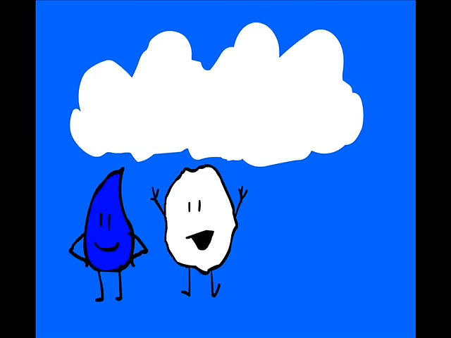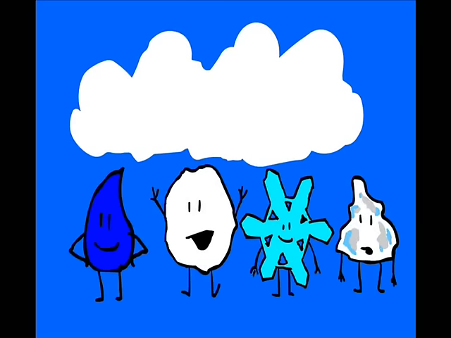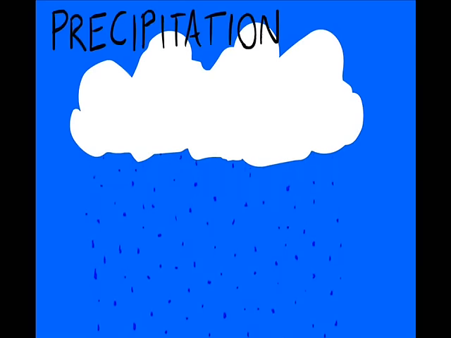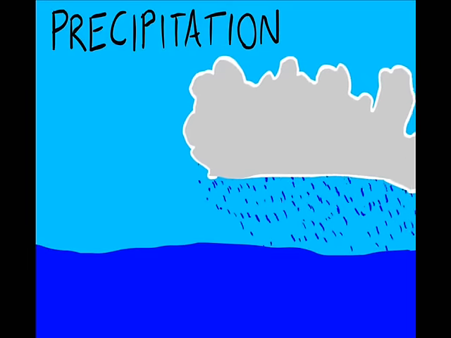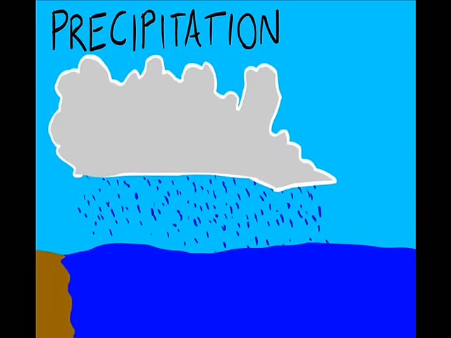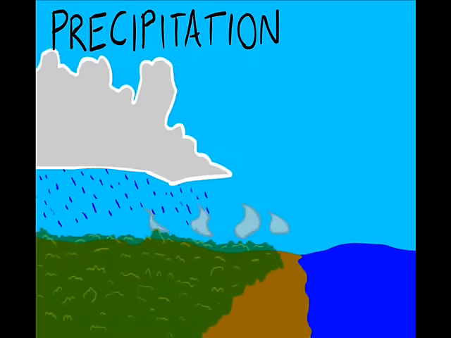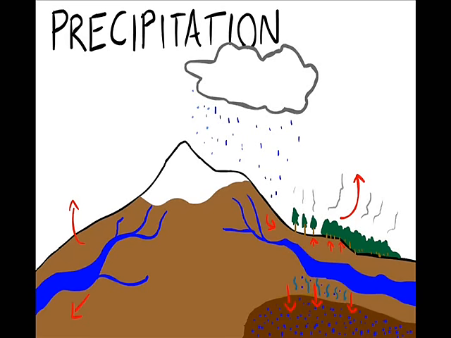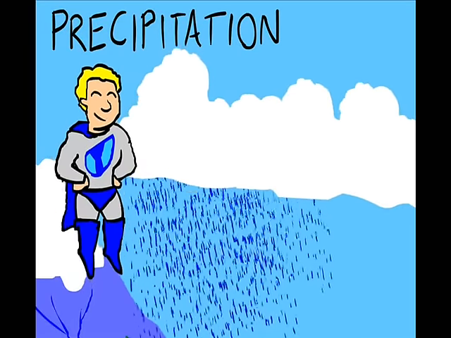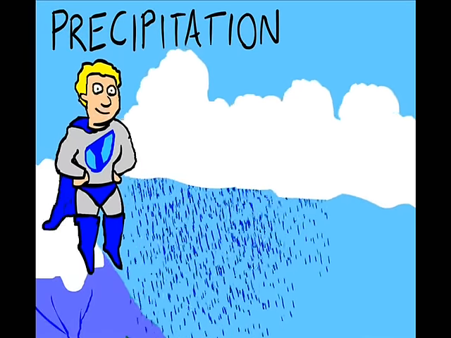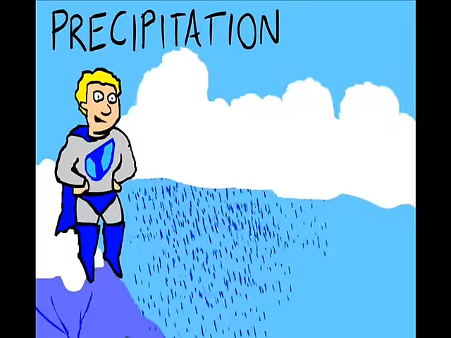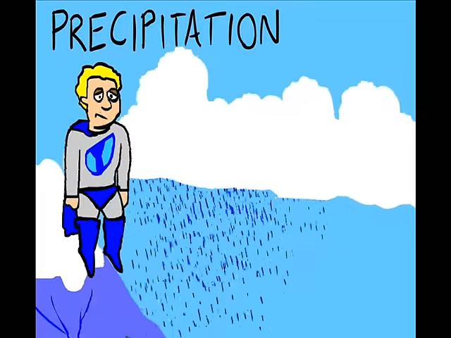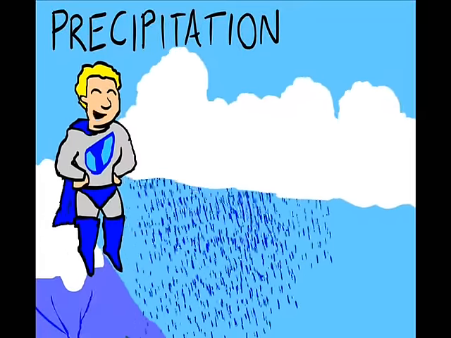These clouds can produce rain, hail, snow, or sleet. When the water falls from the atmosphere in these forms, we call it precipitation. Most precipitation falls right back into the oceans, completing the cycle. Most that falls on land gets evaporated fairly quickly. However, there is a lot of precipitation left over that can go many different directions on land. And that, my friends, is PRECIPITATION! Yeah, nailed it. But where does—So where does precipitation go from there?